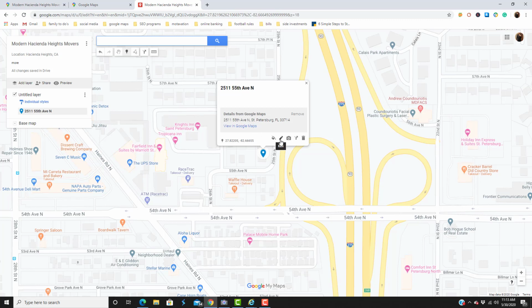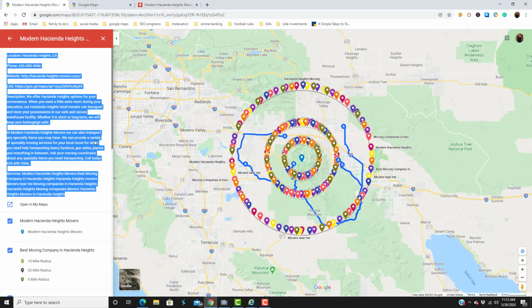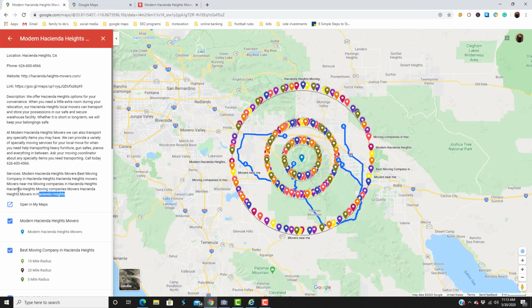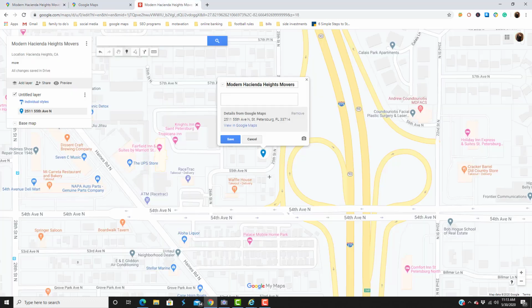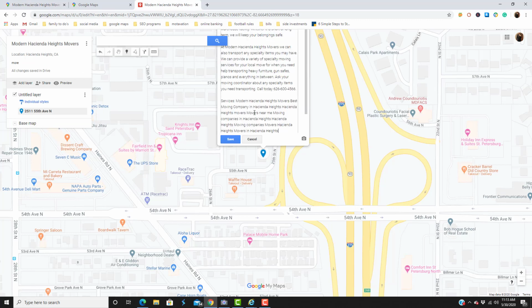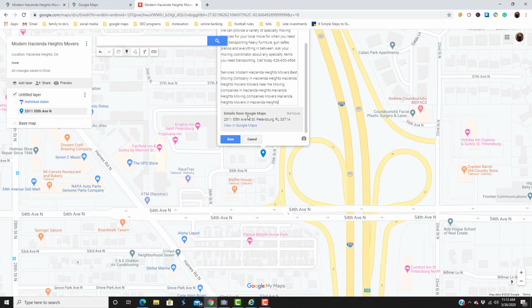And we're just going to edit this here to our business name. And the description that we have. Same thing. All right. And that's going to be your location with the description and your location.